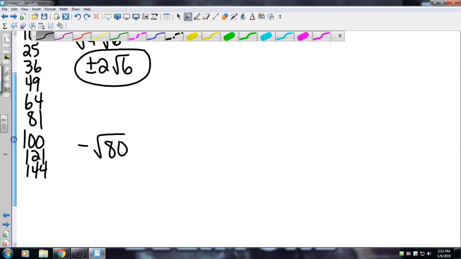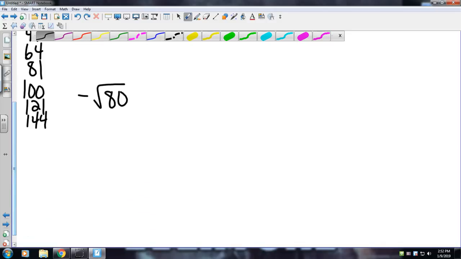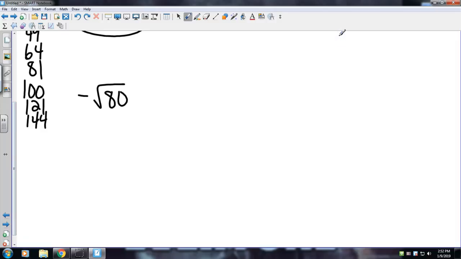So obviously 4 is going to go into there. Watch what happens here. I'm going to leave that negative out by itself because it's kind of outside the radical. It's not really outside the radical, but this is kind of like being outside a parentheses. So I'm going to leave that by itself. And then I'm just going to simplify this radical 80. Now, if I went with 4 here, because 4 is going to go into 8, so 4 is also going to go into 80. If you look at that radical 20, doesn't 4 also go into radical 20?